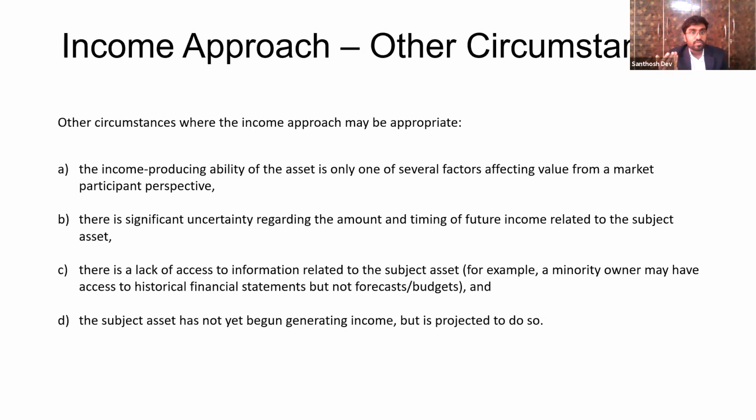There is a lack of access to information related to the subject asset. For example, a minority owner might not have all the information that is available to the chairman of the company. Another case: the subject asset has not yet begun generating income. In the case of startups, most will not make money for a longer duration. Amazon did not make money for almost 10 years. Facebook did not make money for 5 years. So even though the income earning capacity itself is not there, the income approach can still be used, provided you take a longer period of projection into the future and then do the valuation. So this is with regard to the income approach.